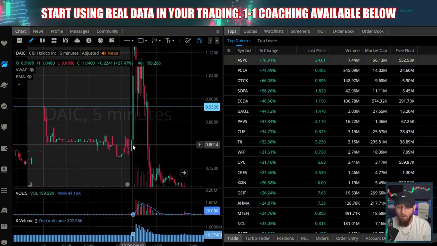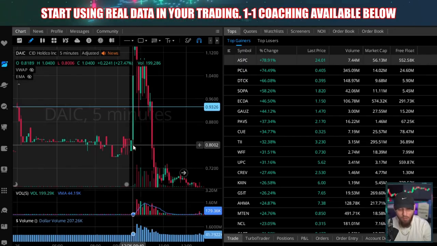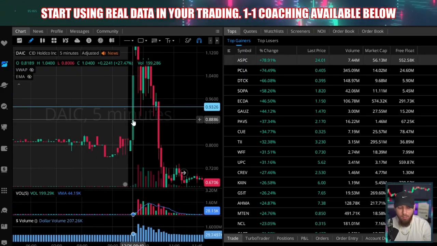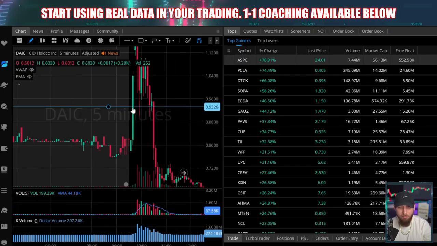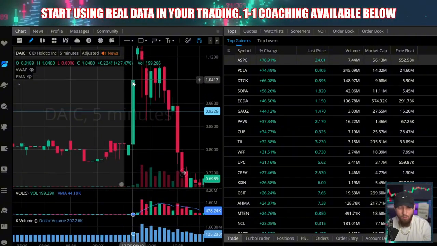All right, so at market open, we get this big pop on relatively low volume for market open. If we take a look at the dollar volume at the bottom, it's only $207,000, right? Typically at market open, a lot of these stocks get over $1 million in volume on the 5-minute candle. But nonetheless, we get this pop above our breakout level, and I get alerted on this one. And then from there, we get halted.